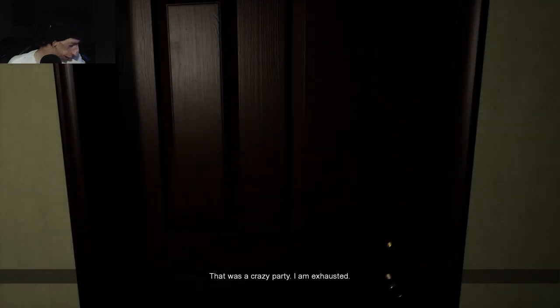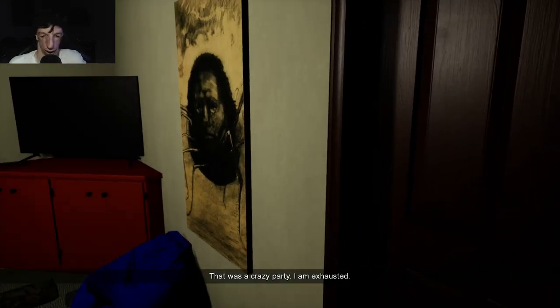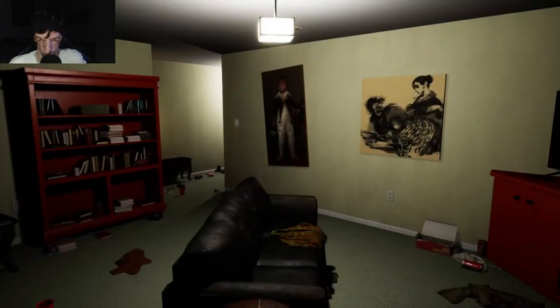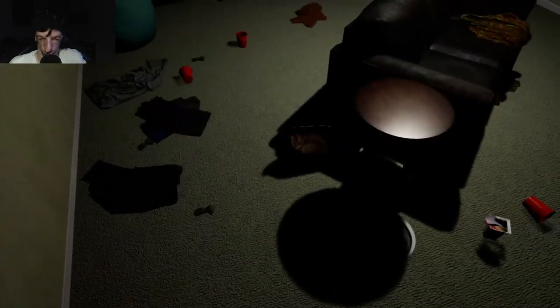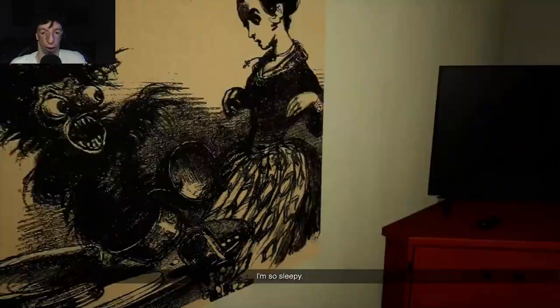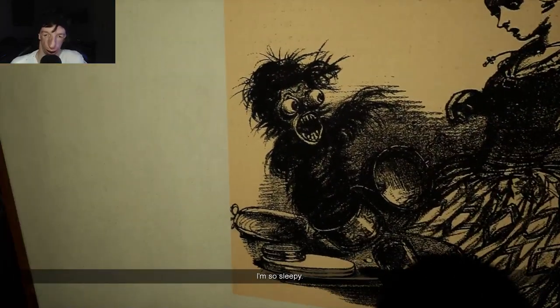Lily wants to play too. Ugh. Doing this. And I thought I was honestly done with the dolls. And now I'm still dealing with them. Am I the pizza delivery guy again? What the? That's a crazy party. I'm exhausted. Okay. Great. It's a mess. And there's a pudding cup on the ground. Great. That's so sleepy.